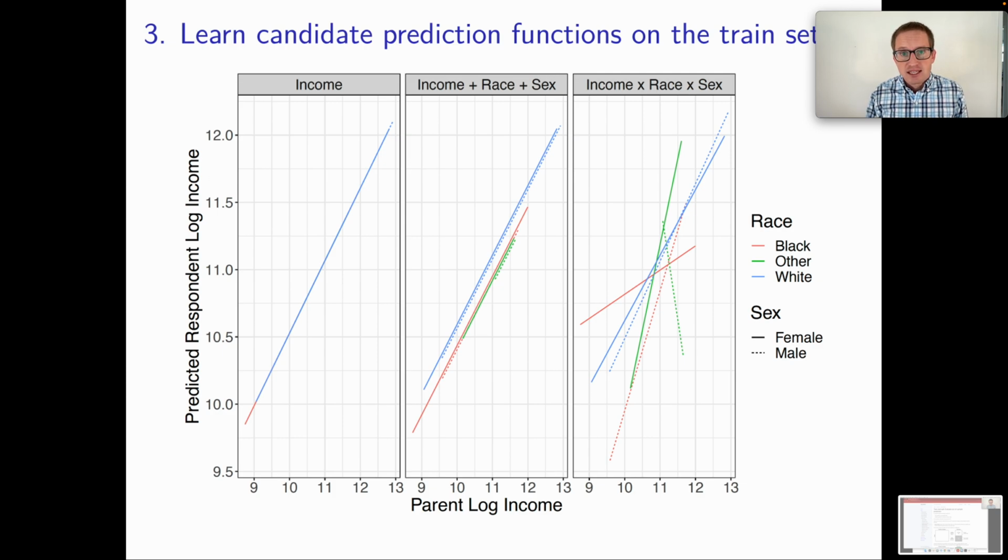But when we're estimating in a sample of limited size, there's a danger that what we pick up when we throw lots of terms into the model is lots of noise. So for example, I find it hard to believe that there's any subgroup for whom parent log income negatively predicts respondent's log income. I find myself wondering whether these slopes over here correspond to real patterns in the population or idiosyncrasies of the training set in which we happen to estimate the model. And this is the key benefit of a train-test split, that it's going to help us decipher between these real patterns and the ones that are unique to the training set.